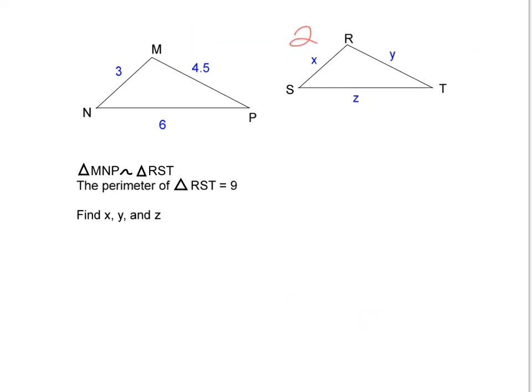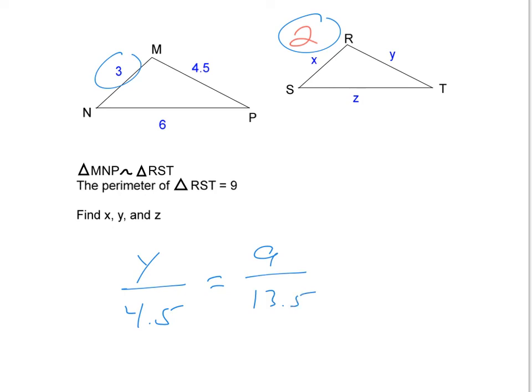Okay, now that we have x is 2, let's find y. Y would correspond to 4.5, so y to 4.5 would equal, again, the same proportion. I can do either 2 to 3, because now that I have my sides, or I can go back to the perimeter. It really doesn't matter. Okay, let's go back to the perimeter just to keep it interesting. 9 is to 13.5. I'm going to cross multiply right now. We got some fractions, but that's okay. I'm hoping you can see without doing much math that y is going to equal 3.